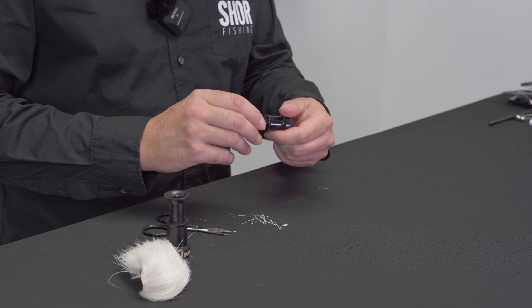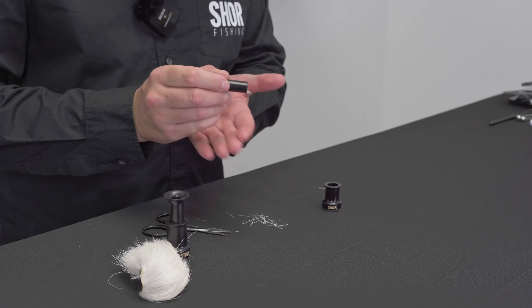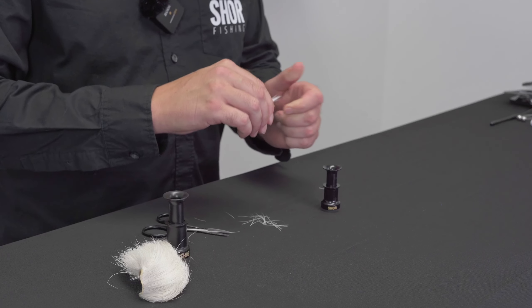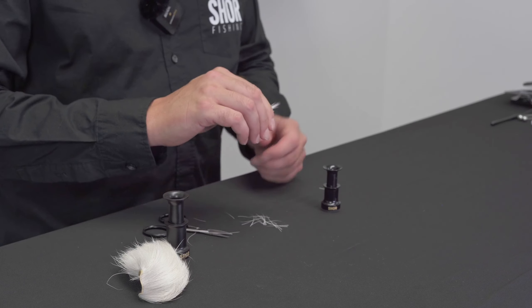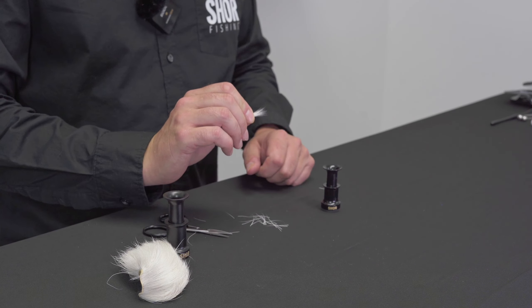When I take this apart, typically I'll twist and pull apart — and there we go. As you can see, the tips are now more evenly stacked up, and if you're trying to make a nice wing that looks very uniform, this is a great tool to do that with.